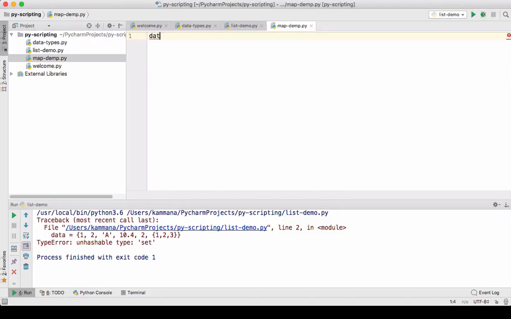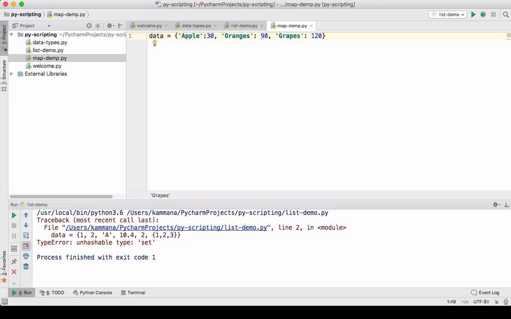Okay, and coming to the declaration, we declare a dictionary using open and close curly braces. The syntax is the same as in the case of a list, but in a dictionary, every entry is going to have a key and a value, something like this. Let's say apple, and its cost per kg, for example.